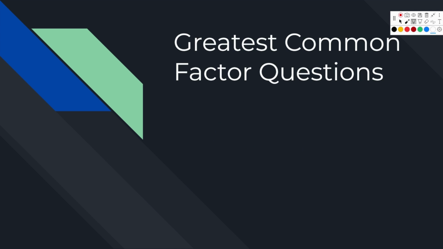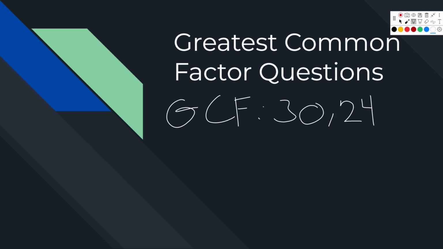We'll start now with greatest common factors, or GCF questions. What ends up happening is they will ask you to find, let's say, the greatest common factor of two numbers, which could be 30 and 24 in this case. Now, the way that we're going to find this is by breaking each number down into prime factors. So we'll factorize until we get to only prime numbers. And of course, a prime number is a number of which the only factors are 1 and itself.